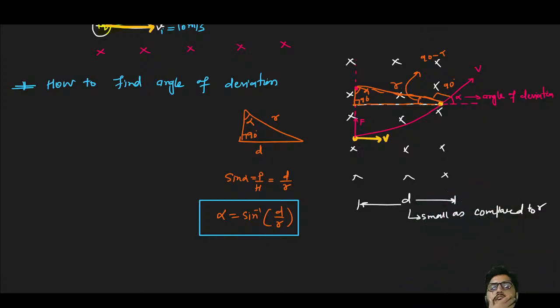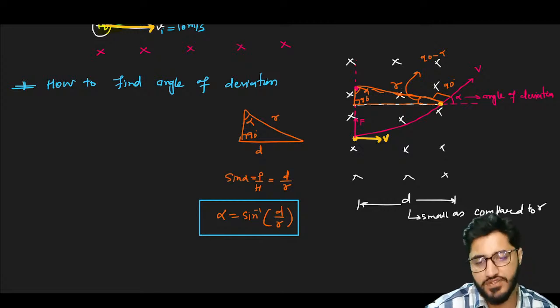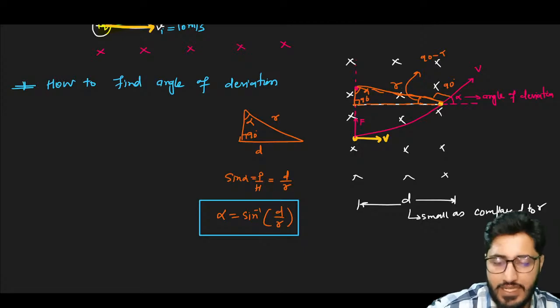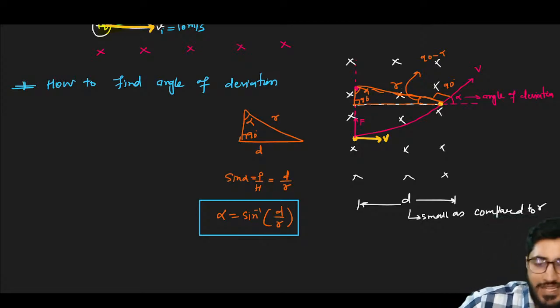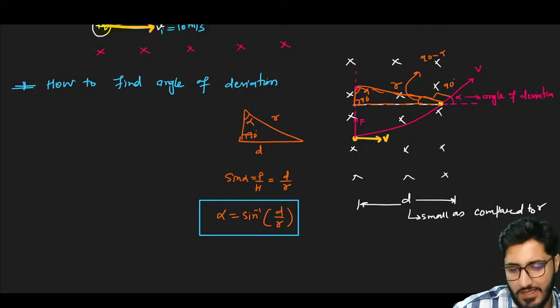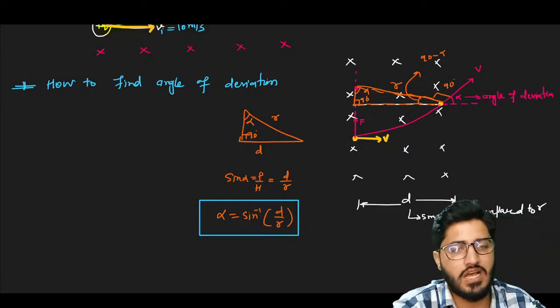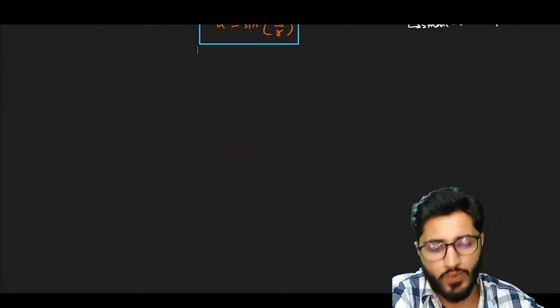You can just take a screenshot of this, how we concluded the angle of deviation. And if you find any difficulty getting this, you can just let me know. Beauty of the online lecture, right? You can ask me your doubts if you are not clear with these things. I can make you understand by repeating these things a couple of times. Done? If it is clear now, then I will ask you one numerical.